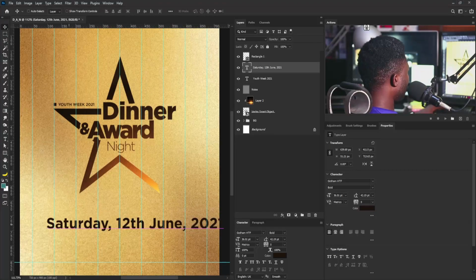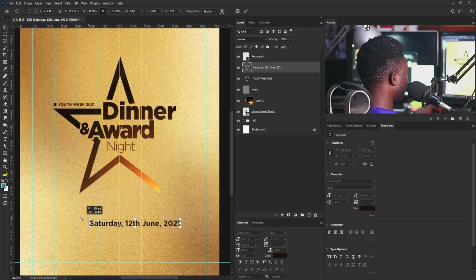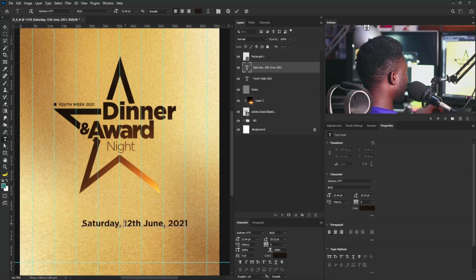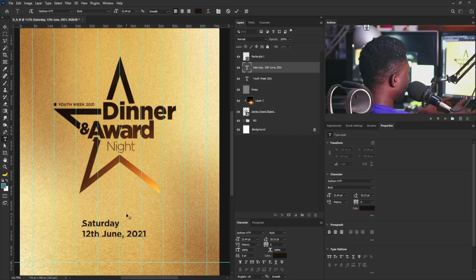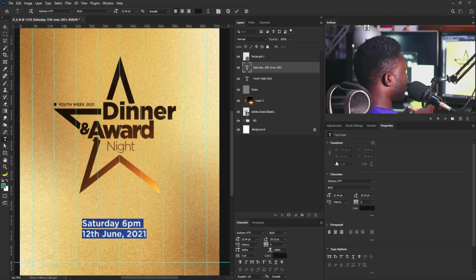And I'll position this here and scale this down. All right, so I need to tweak the date because the way it is going to affect my layout. So I'm going to make this 6 p.m. like so, and reduce the tracking.